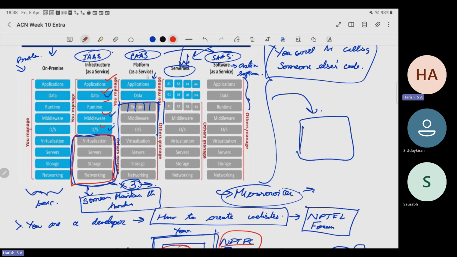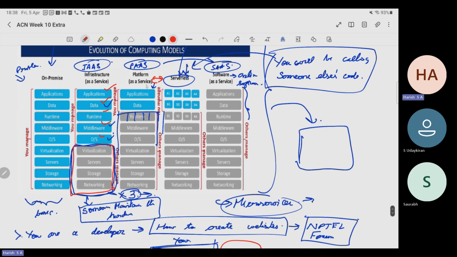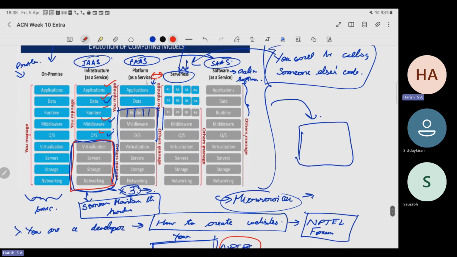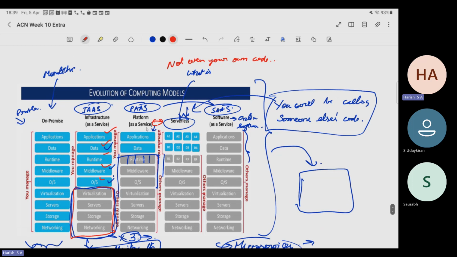And when it comes to serverless, the jump between this and serverless is that you're not even going to write your own code. You can ask, how can you do something without writing your own code? That's because they've already written all the code and exposed it to you in the form of functions, and you just need to call it.